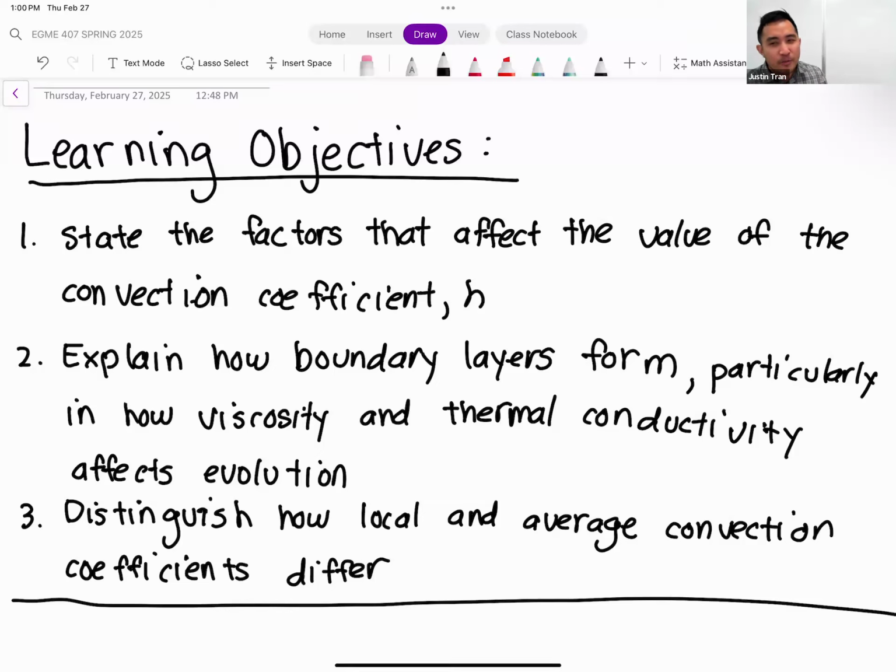Besides maybe the first 10-15 minutes of class today, everything that we cover today is not going to be on the midterm. So we're basically starting the next big unit. We're wrapping up conduction and we're starting on convection. Just a reminder, next Thursday, a week from today, is the midterm exam in this class. So make sure you guys are studying for that.